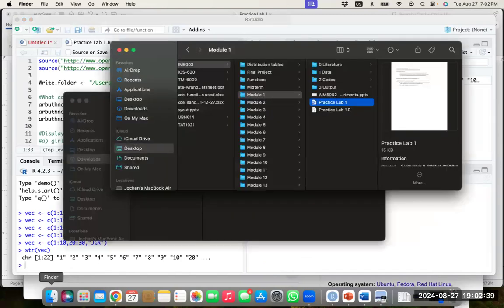Good. One thing that I also want to emphasize, and I have done it here already: make sure that you set up a good folder structure. For this class, please use a good folder structure and make it just like I did here, with the different folders for distribution tables, final project, so that you have everything organized. I cannot emphasize organization enough. All of you are going to go into data analytics and data science.